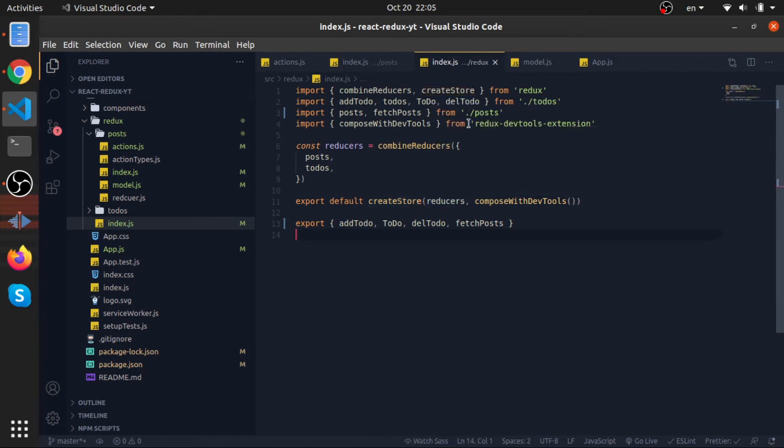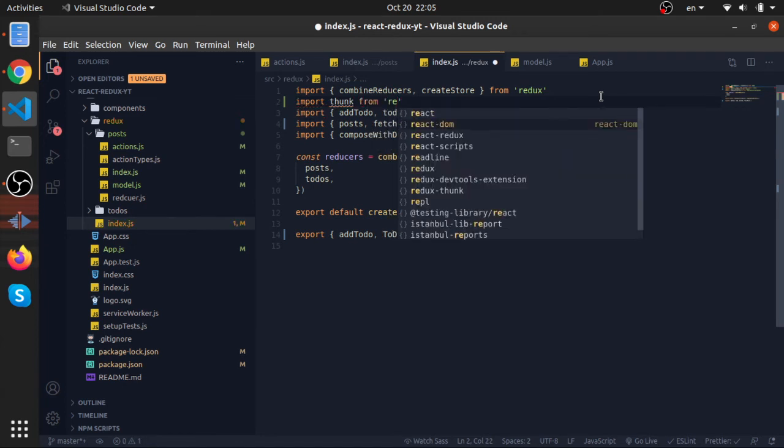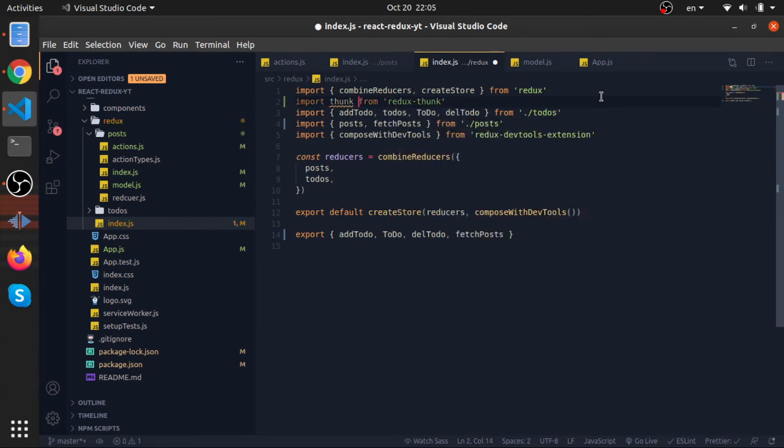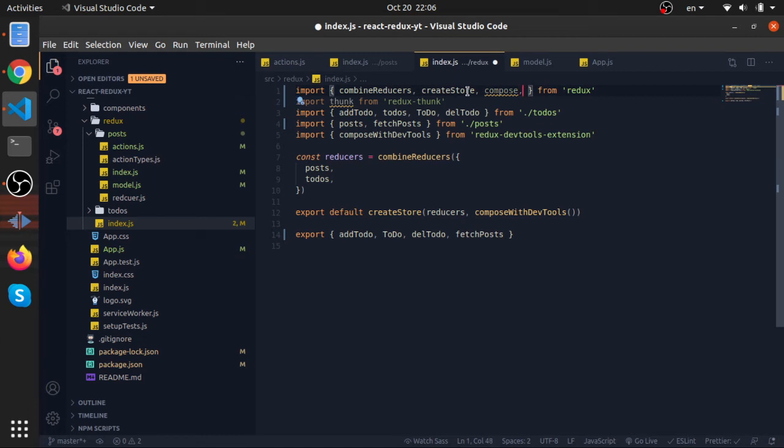Yeah, we need to import a couple of things. So first one is import thunk from redux-thunk, and from the Redux itself import compose function and applyMiddleware.